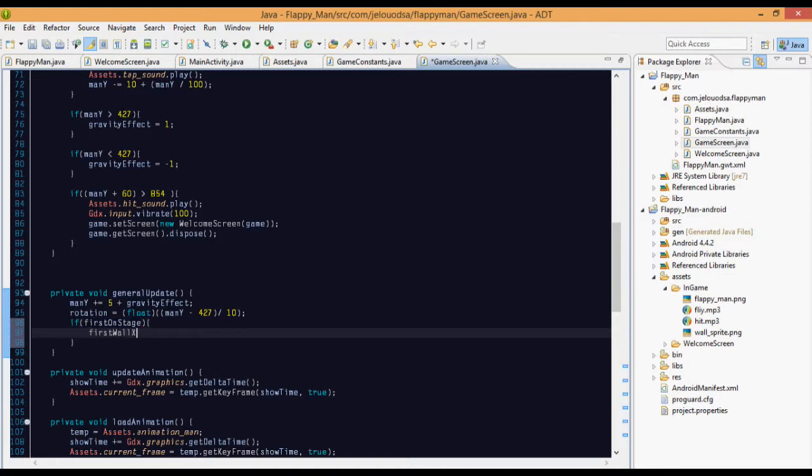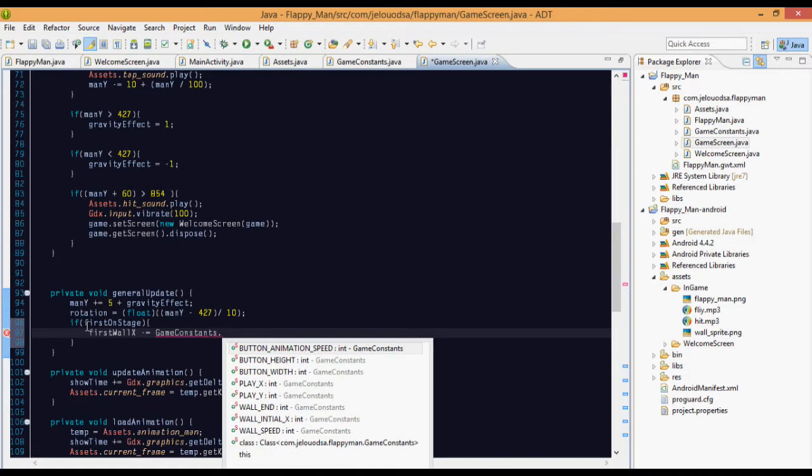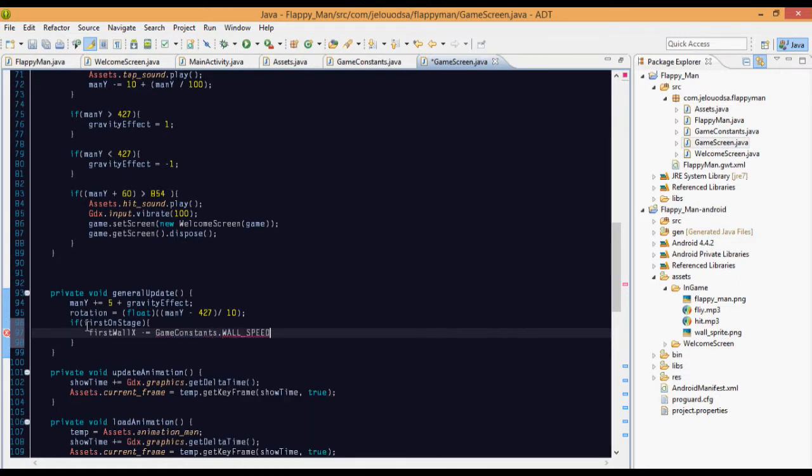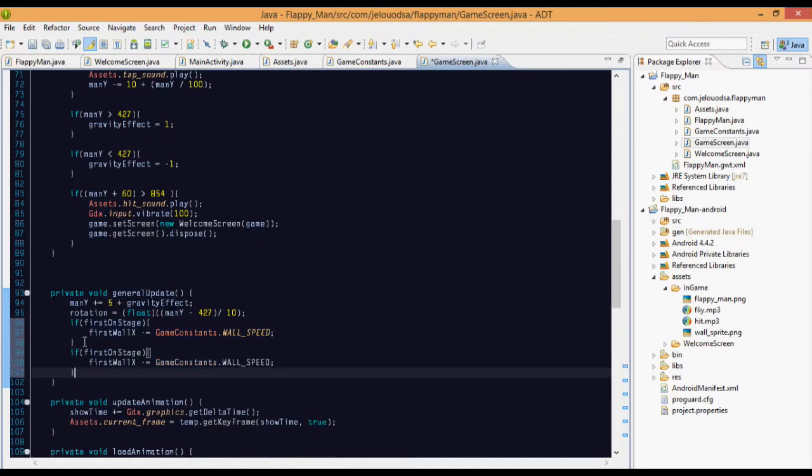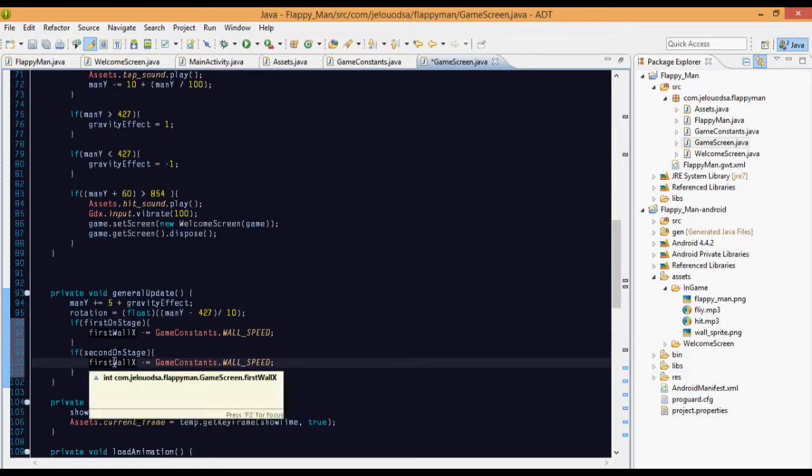First wall x minus equal to constants dot wall speed, and I want this to be the same for the second one also. Just copy it, paste it there, and just make it second on stage and second wall.